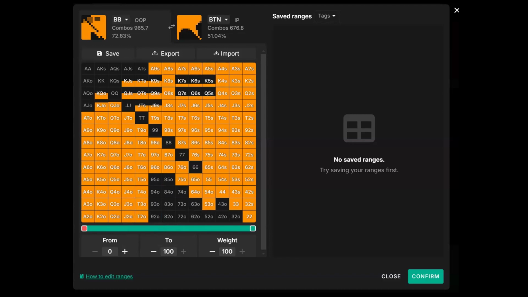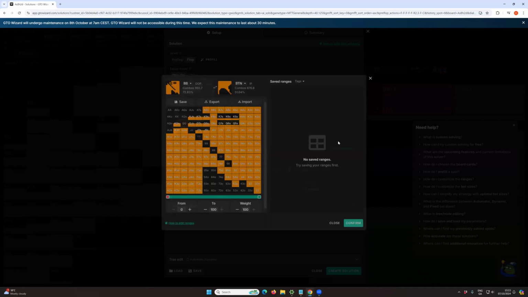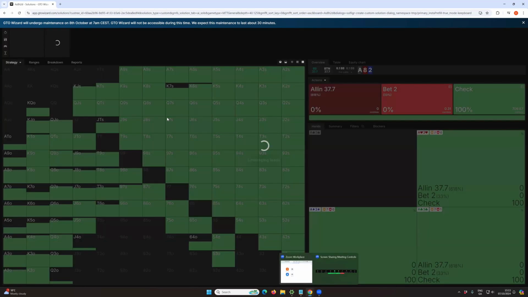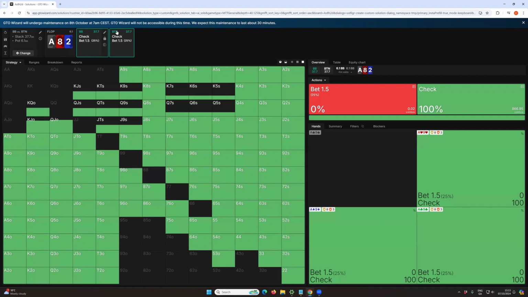So anyway, this is the kind of exercise you should be doing. From the start of the hand, you should be asking yourself, based on their call, what hands can I rule out at the top? What hands can I rule out at the bottom? And what hands could be in there and might not be? We don't really know. Once you've done this exercise, then we can create the solution. Now, remember, we saw that this was a fairly straightforward spot against a normal player with a normal range. Let's see if the same is true against our friend here, Lawrence.